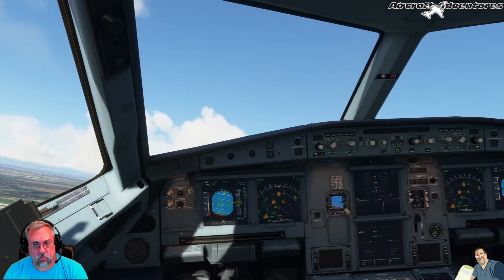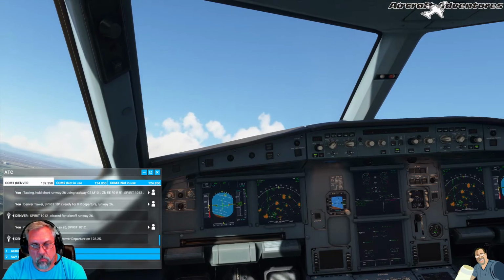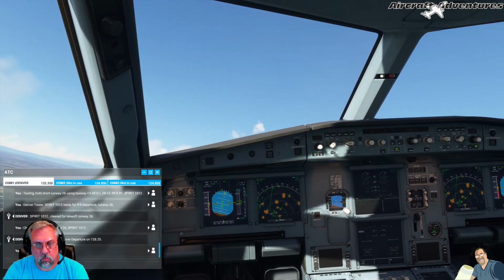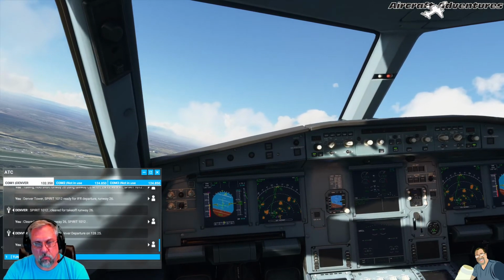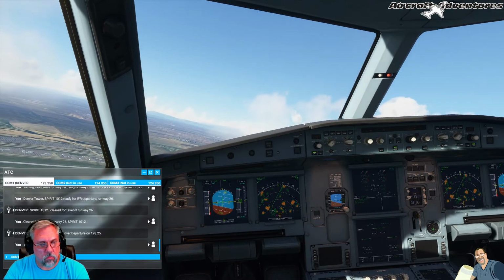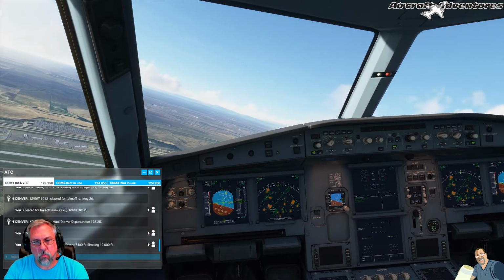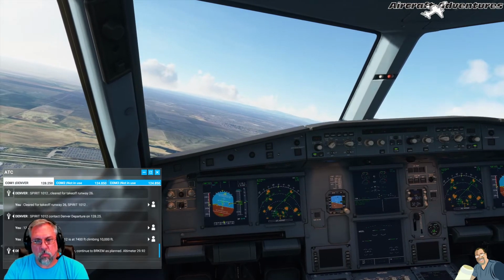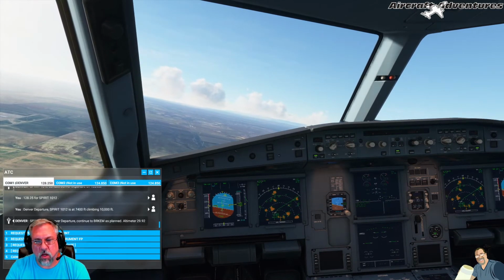Spirit 1012, contact Denver departure on 128.25. 128.25 for Spirit 1012. Denver departure, Spirit 1012 is at 7,400 feet, climbing 10,000 feet. Spirit 1012, Denver departure. Continue as planned. Altimeter 29.902. Okay, we have climbed. I'm going to engage the autopilot.